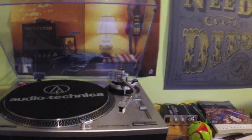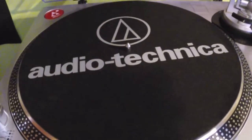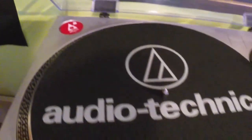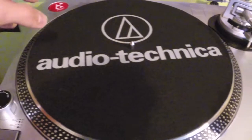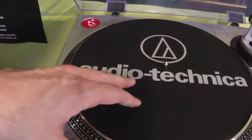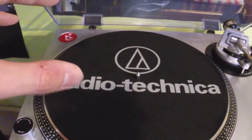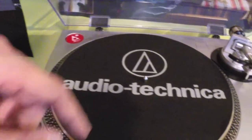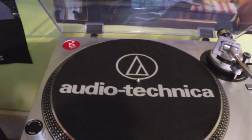I'll give you just a little bit of a closer view here. I try not to use this camera for too much motion because I can't follow it, I have to follow it over on my phone. But basically everything is the same as when I first got it. I changed slip mats a while back, but found that the slip mat I had substituted, a Jack White Third Man Records slip mat, was actually causing the 33 1/3 speed to run too slowly.